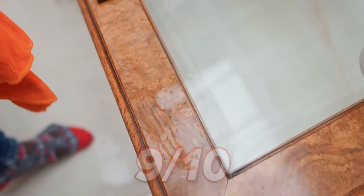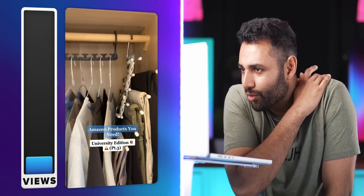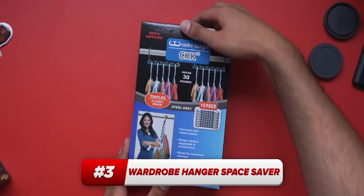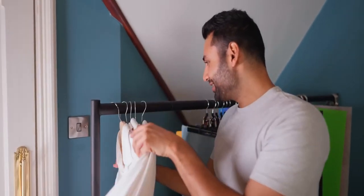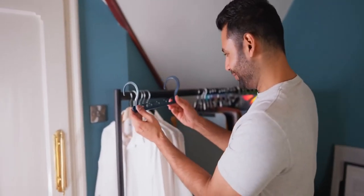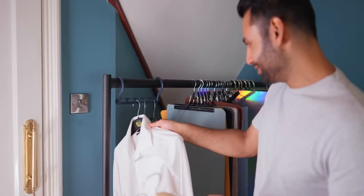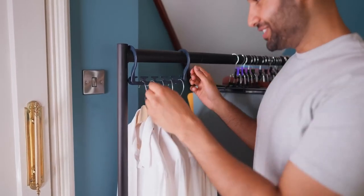The only real downside is that it does cause a bit of a mess. So apparently this next gadget solves your wardrobe space problems. It's like two hooks that can actually support six different pieces of clothing. Does that actually save space? This is definitely one of the stranger products that's arrived at my doorstep. So this is what five shirts would normally look like using traditional hangers. But then with this contraption, it gives you a slot to hang each of these shirts individually. So far, it actually takes up about three times the space.